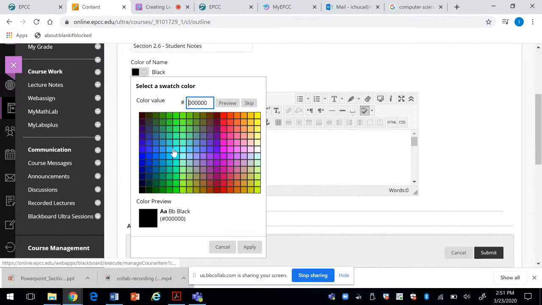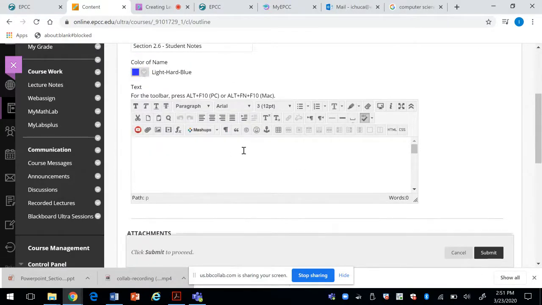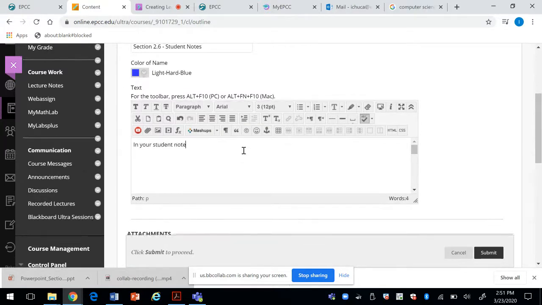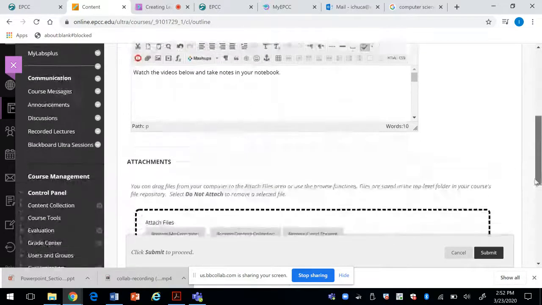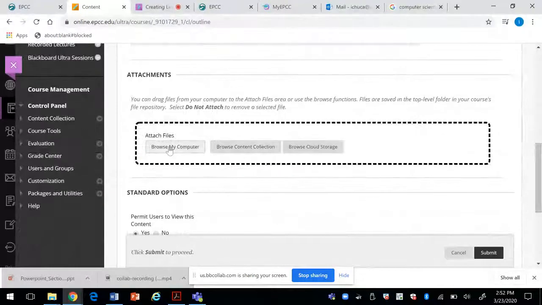So I'm going to make this blue. And then here I'm going to say watch the videos below and take notes in your notebook. All my students bought the notebook, so they have access to those files. But if they don't, they can always print it because I'm going to upload it here.